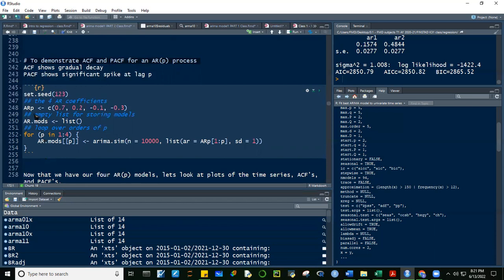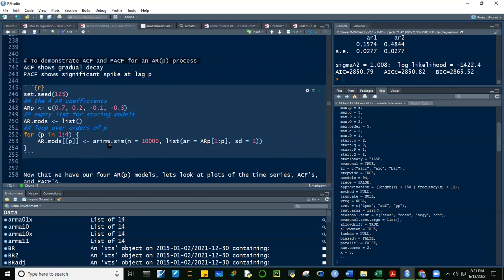For P, in 1 up to 4, so may variable tayo na P na i-introduce. AR.mods natin is a list. Yung list natin na yan, yung P, 1 to 4. So ibig sabihin yun, AR mods 1, 2, 3, 4.